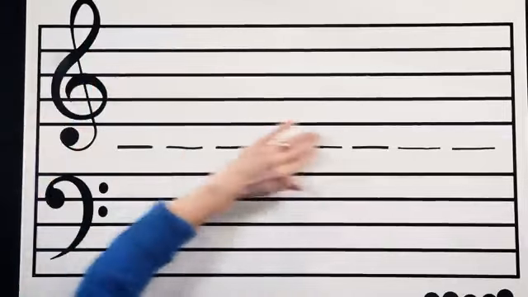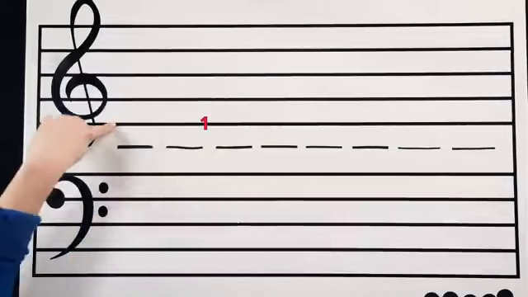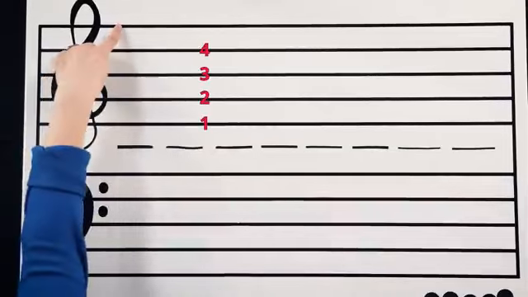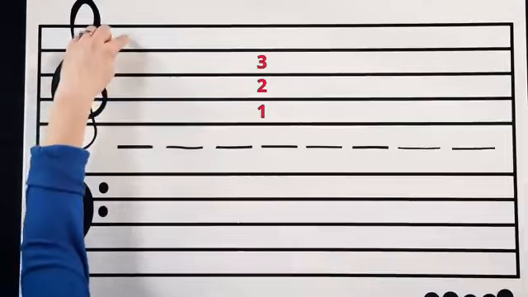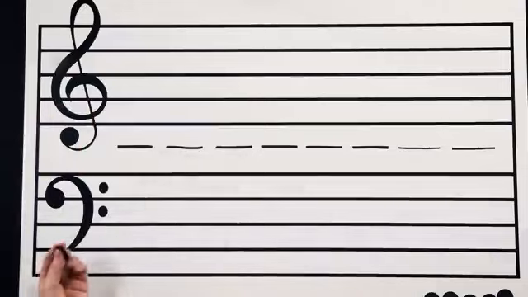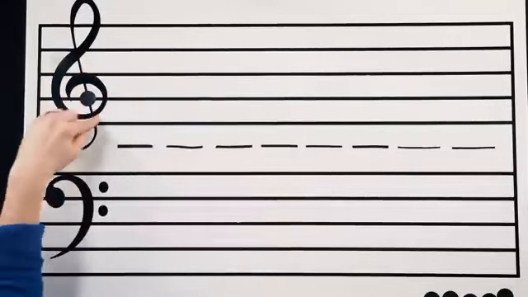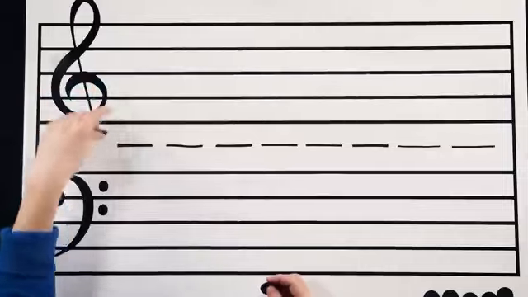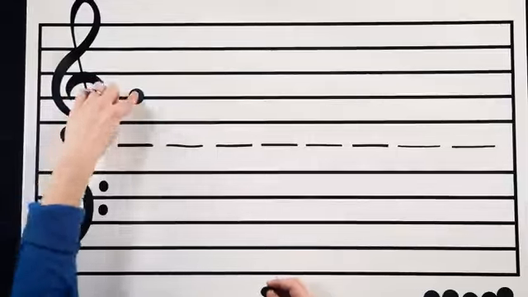For now, I want you to ignore this middle line, and we're just going to talk about what we see from here up. So we've got line 1, 2, 3, 4, and 5. 5 lines and 4 spaces. 1, 2, 3, 4. So each of those lines and spaces has a note name attached to it. And remember when we talked earlier about this treble clef having a nickname G clef? Well, that's because this line that runs through the center of the treble clef's curl here is G. So if you want a really easy note to identify, it's this guy right here, G. So G is line 2.